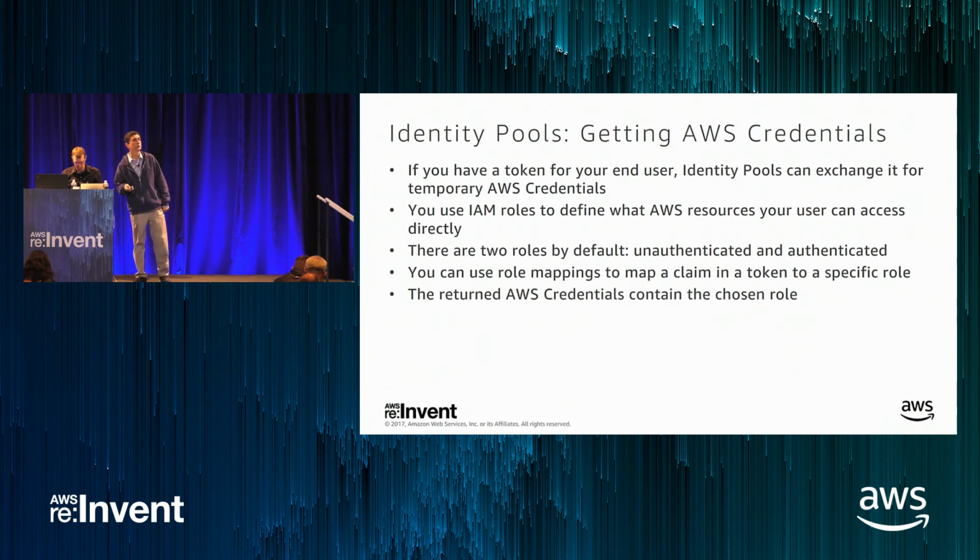Let's quickly find out about how we have the flexibility to get credentials for AWS resources. So like Dave mentioned in the beginning, there's user pools and there's identity pools. And you typically use identity pools if you want to get credentials to access an AWS resource, including for an unauthenticated user. So you can do that here with the identity pool APIs. Essentially what you do is exchange your token, which you got from some identity provider, including Cognito user pools or any other identity provider, and get credentials for it.